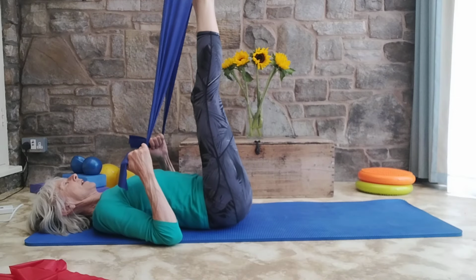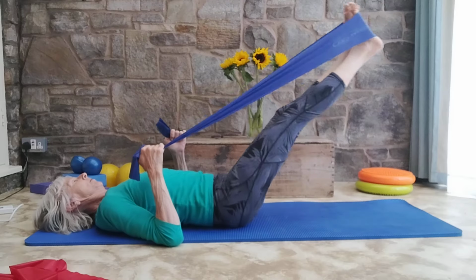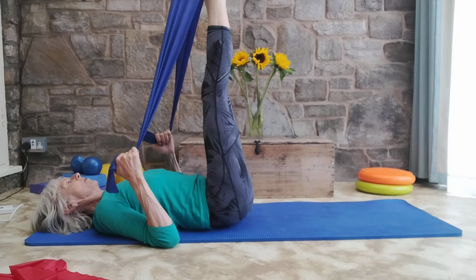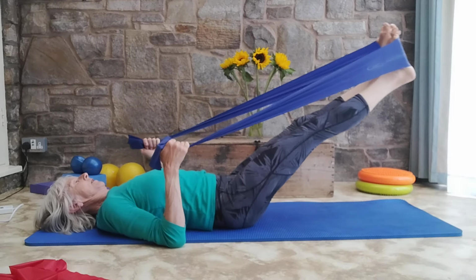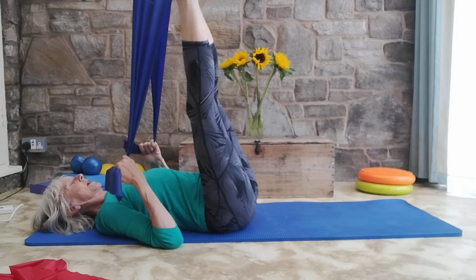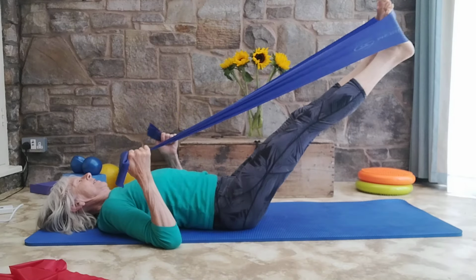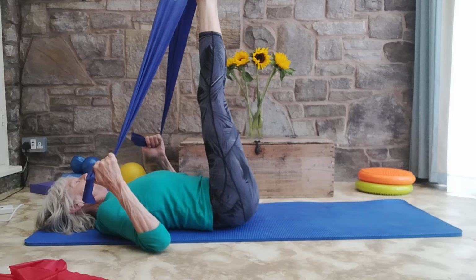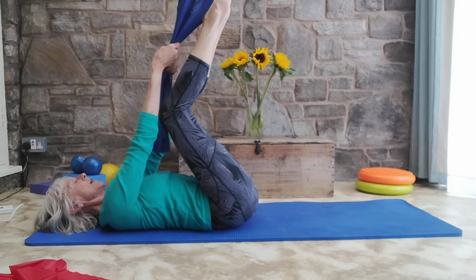Whoops. So the bigger the movement, the more abs needed to control. So we've got the band, the arms doing their work as well here. Across, round, down, and back. Nice. And then we can just bend both knees if you want a little bit of fun.